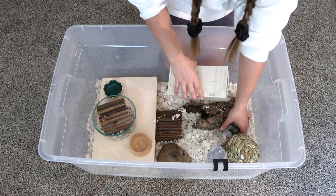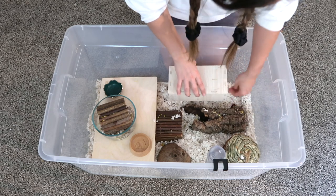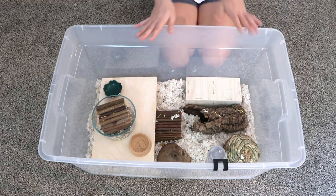And so, sorry, Espresso, I gotta move you for a second. Can you just go in there? Go in the mom hide. And so this is a perfect little tunnel that a lot of times, it's crazy.